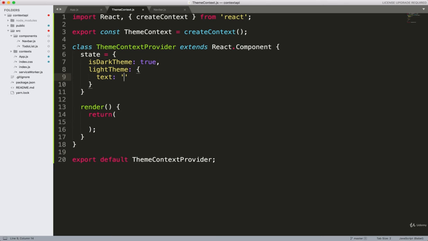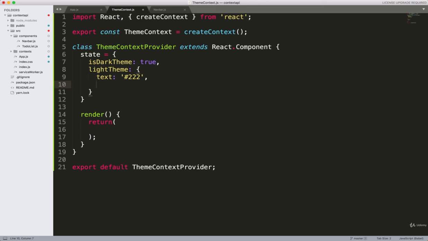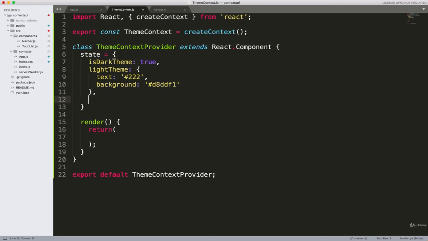We'll set that to the color #222, which is kind of like a black. It's just going to be for all the text inside the app. Alrighty, then the other property is going to be background. And as you probably guess, it's going to be the background of the light theme. So that means we'll set this equal to #D8DDF1. And it's kind of a light blue.